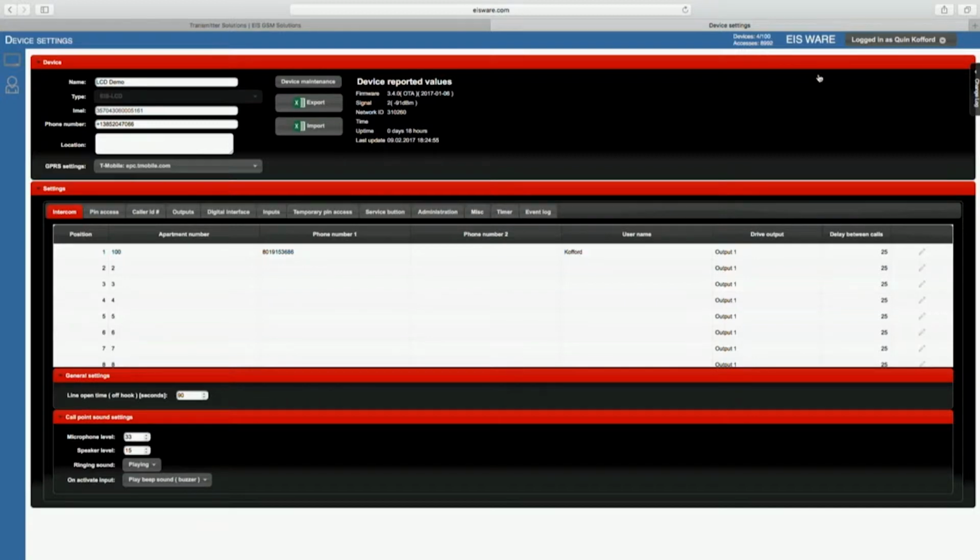One thing I will mention before we go on is one of the great things about the cloud and cloud-based software is that all updates can be done automatically, and you do not have to stress out about retrieving information from the device before you send new information. The second I clicked on LCD demo, our software goes in and automatically retrieves everything that is on the unit currently. So your customers cannot override anything. You don't have to worry about pressing retrieve information. All you have to do is send information, but they won't override anything because it always pulls current information without them having to do anything, which is actually really nice, especially when dealing with end users.